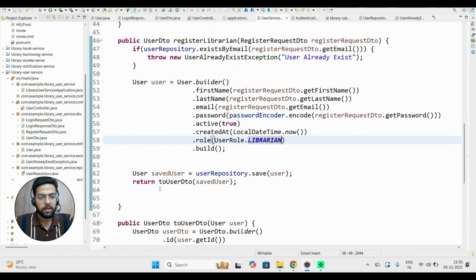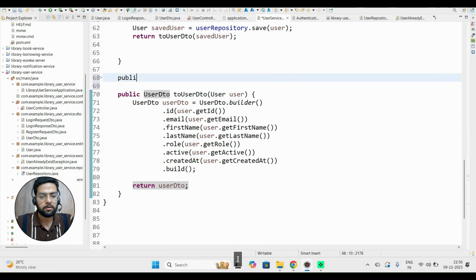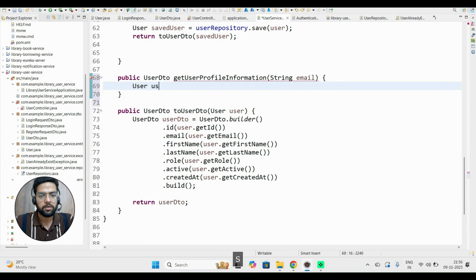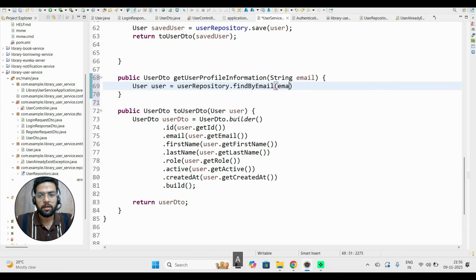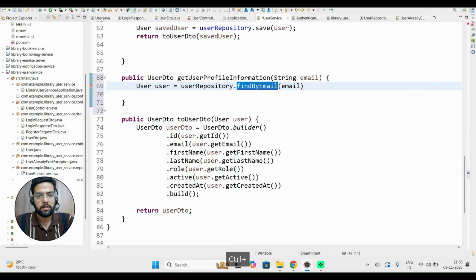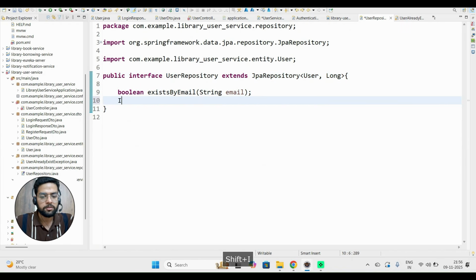So in the user service, let me create this method, public UserDTO, I'm getting the string email, and userRepository dot findByEmail. If not found, or, one second, first let me create this method in the user repository. It should be Optional.